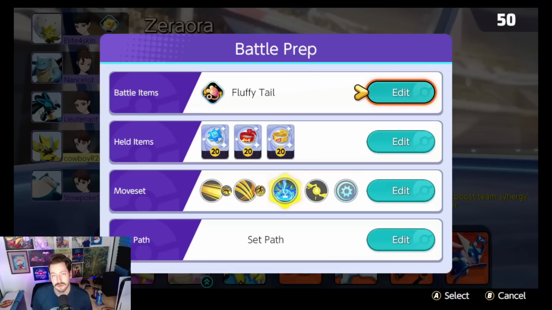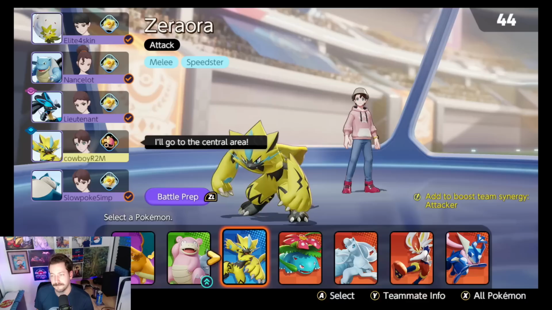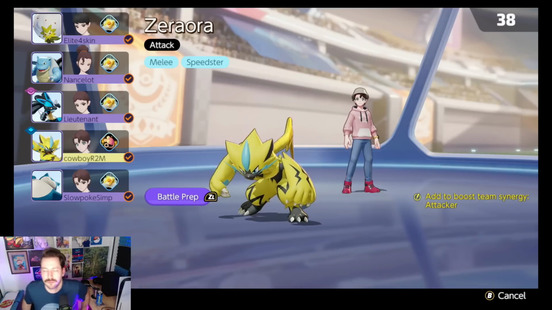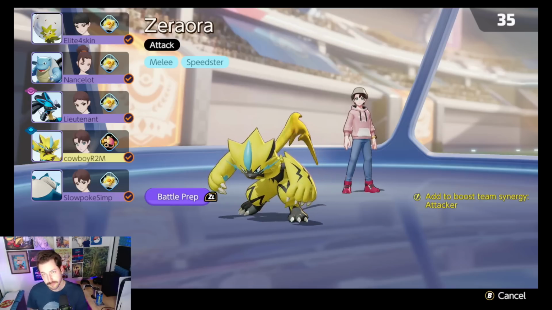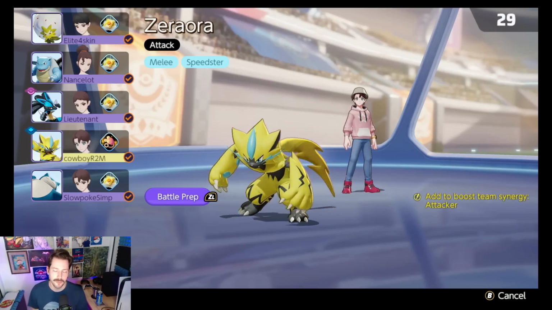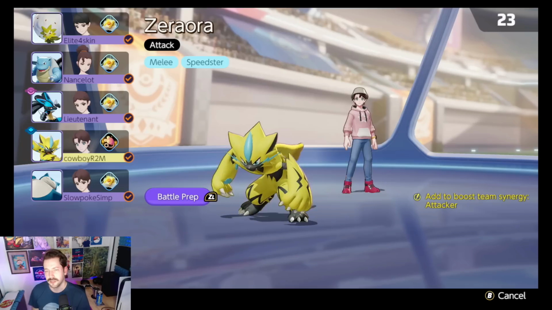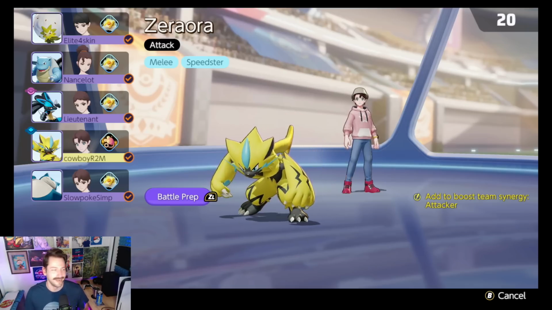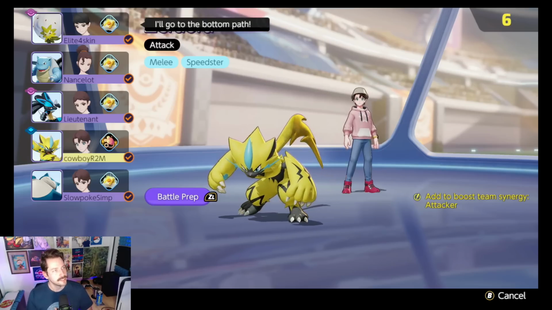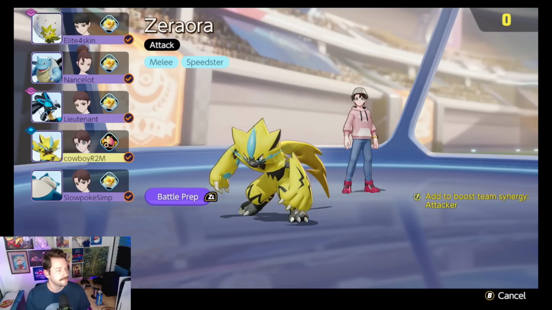This is a good team for it. I'll go center. Let's do it. Why not? Zeraora. No Venusaur though. No Venusaur is a little tough. Probably the smart move is to take Venusaur here. It just gives your team an easier win. Zera's good though. But Venusaur is like the king right now. Venusaur is so freaking good, it's crazy.